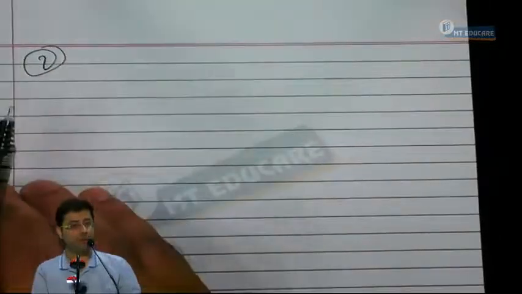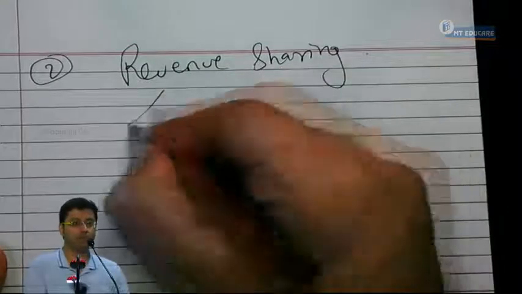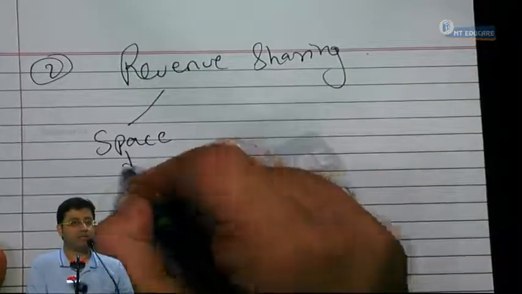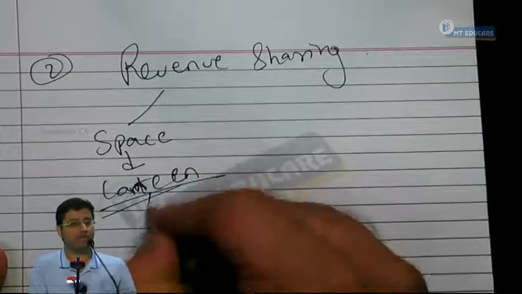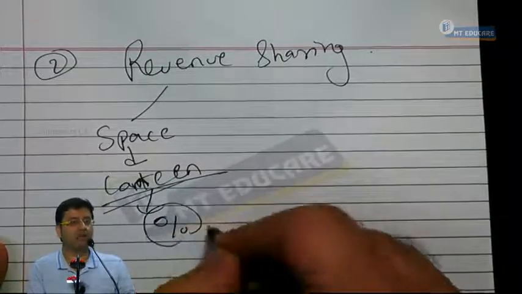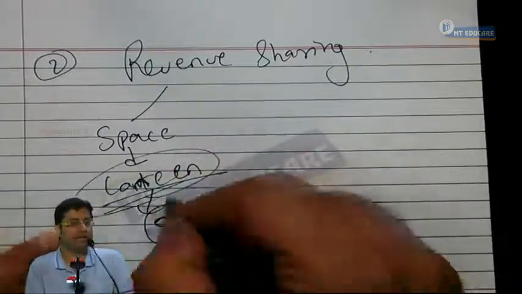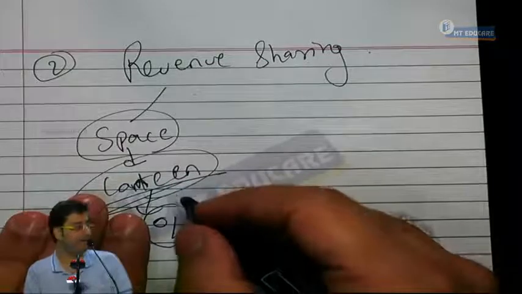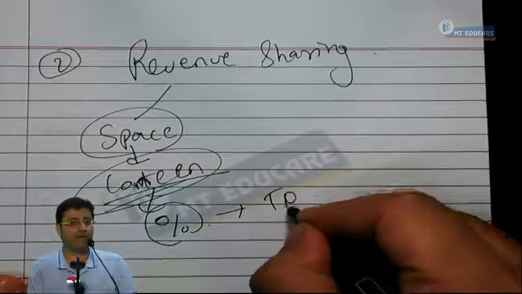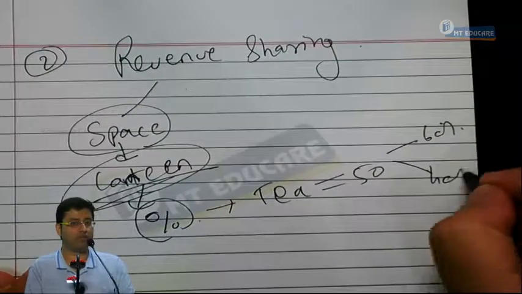In a cinema hall, apart from tickets, there are a lot of things to verify. Mostly things work on revenue sharing. I'll tell you how. Suppose the cinema hall has extra space, and the space can be given to a canteen vendor. The vendor will sell his products and give some proportion of revenue to the cinema owner, because the cinema owner's main purpose is not to run a canteen of his own. So if you buy a tea in the cinema for 50 rupees, say 60% will be for the vendor and 40% for the cinema owner.